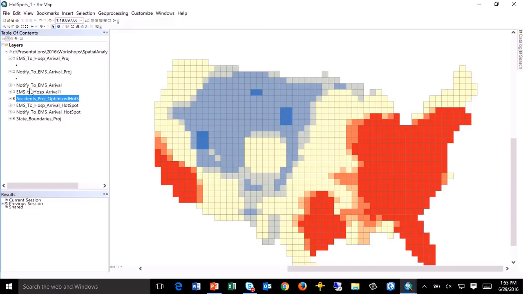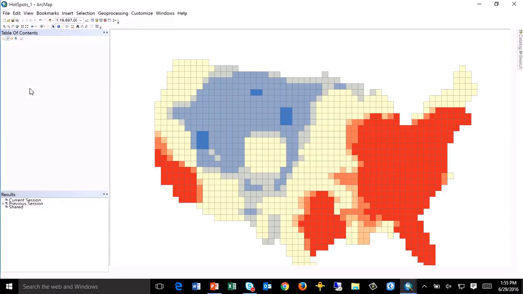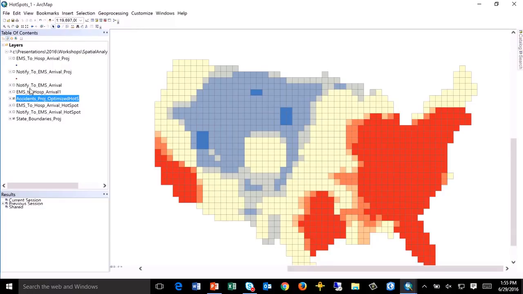So that's the importance in spatial analysis of understanding what question it is you're asking. You're using the tools to get the answers, so you have to think very carefully about what question you're asking it. If you ask the tool the wrong question, it's going to give you the wrong answer. So you need to think very carefully about that context of what you want to get within that data.